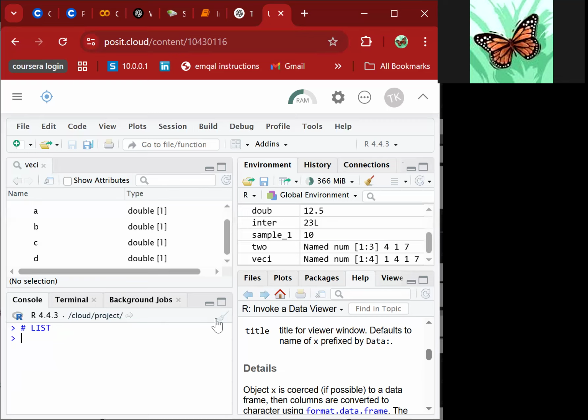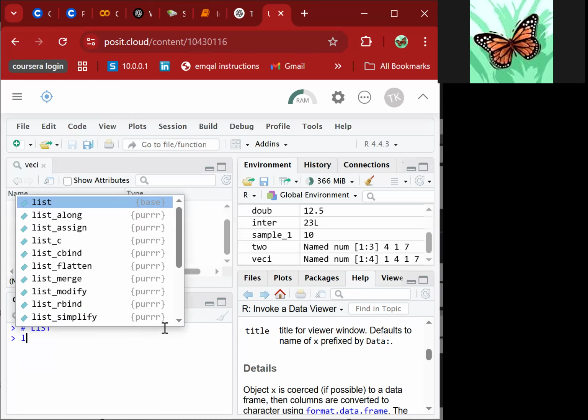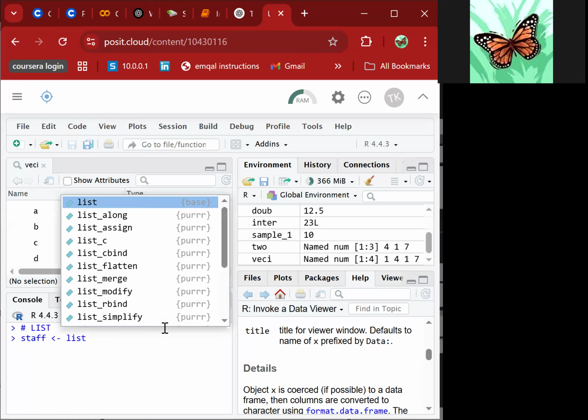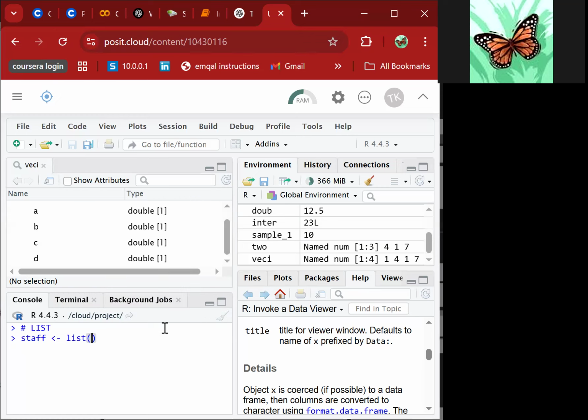A list allows you to have different data types in it. So you create a list. I'm just going to name my list something like stuff, then assign it to a variable. This is how you create a list. You type list with parentheses, then you put in whatever you want. I'm going to have a string in it, so I can have different data types in a list. Then I can have an integer in it. The integer needs to have an L next to it. Then I can have a decimal in it, 1.5. Then I can also have a boolean in it.